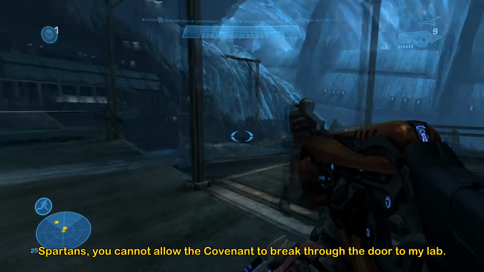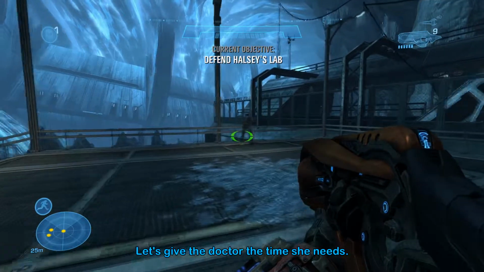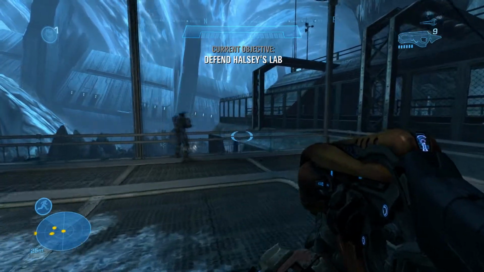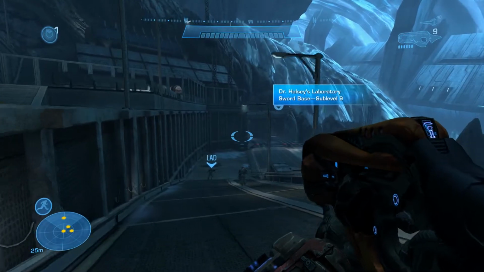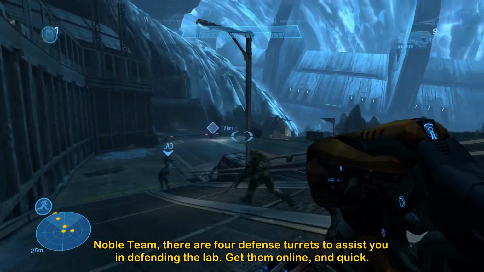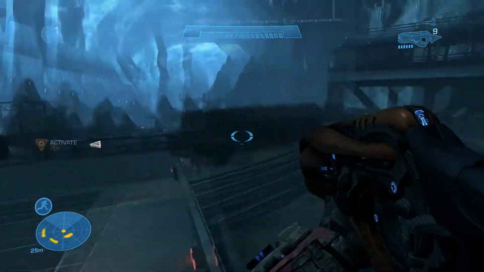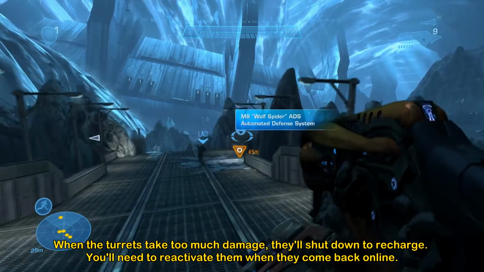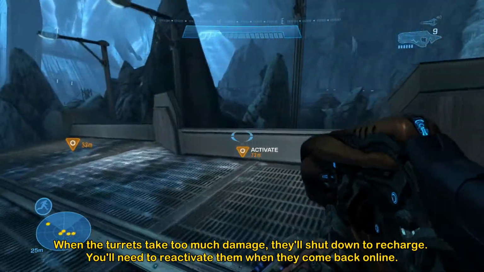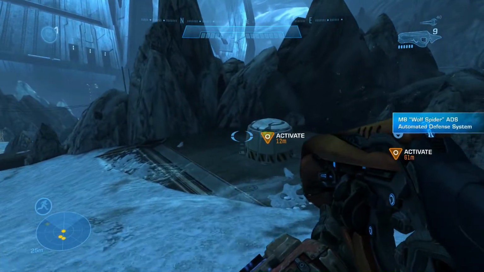Spartan, we cannot allow the Covenant to break through the door to my lab. Understood. Let's give the doctor the time she needs. Noble Team, there are turrets to assist you in defending the lab. Get them online, and quick. If the turrets take too much damage, they'll shut down to recharge. You'll need to reactivate them when they come back online. I'll let you do the honors. Noble 6, activate the turret to set up the perimeter on this one anyway. I'll go get the other.